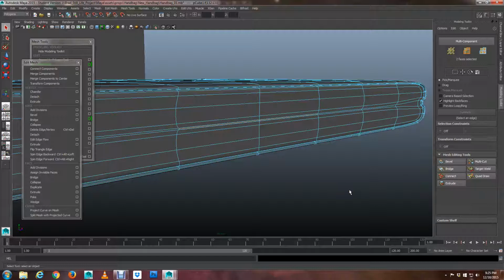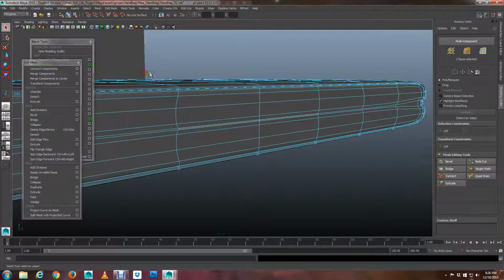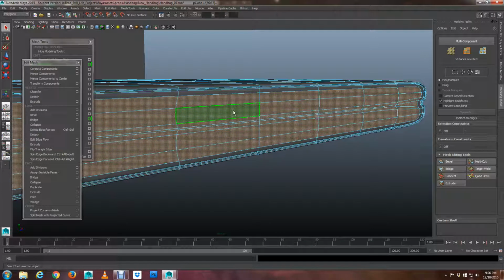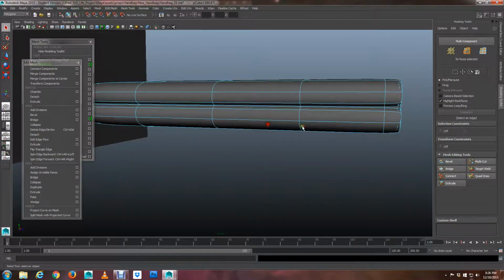and start pressing the right bracket key, the same key as the period key on your keyboard. So you see the little period, and above that it has a right bracket. Oop, I held shift for too long. So shift, and you can see the right bracket arrow key allowed me to select all of those faces because it grew the selection out.